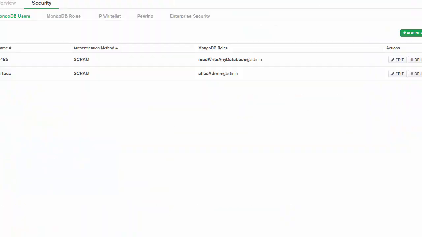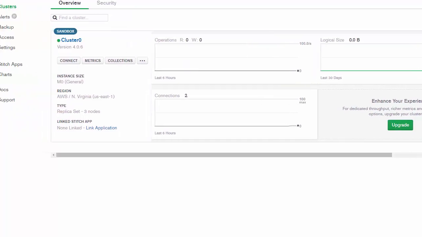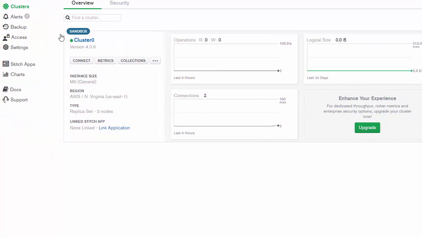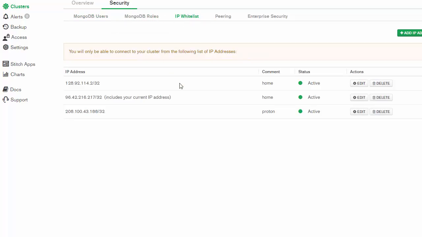But I can actually show you how to do that. So when you log in to your MongoDB, it will look like this. And if you click on security and you click on IP whitelist, then you can add a bunch of other ones, right?